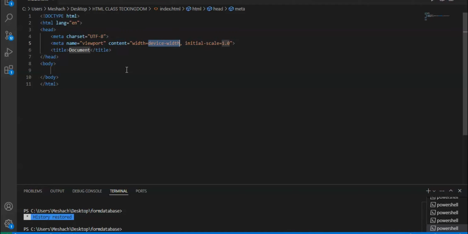If you look at the screen, you see what the HTML document actually looks like. The HTML document begins with the doctype HTML. What does this stand for in the HTML document? This tells the browser that the page you're working on actually uses HTML5, which is the latest version of HTML. Before now, we had other versions of HTML, HTML3 and the likes. But what actually differentiates this latest version from other versions is what we have here.